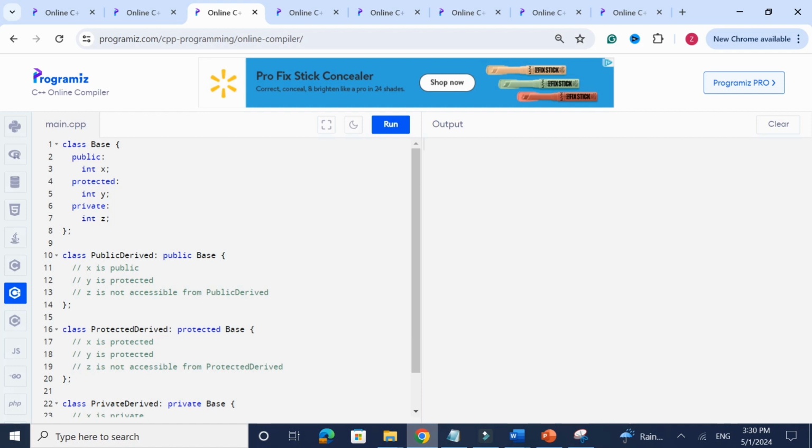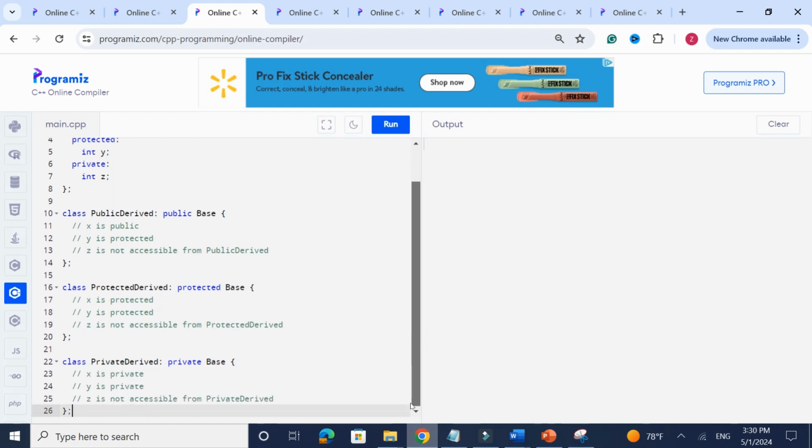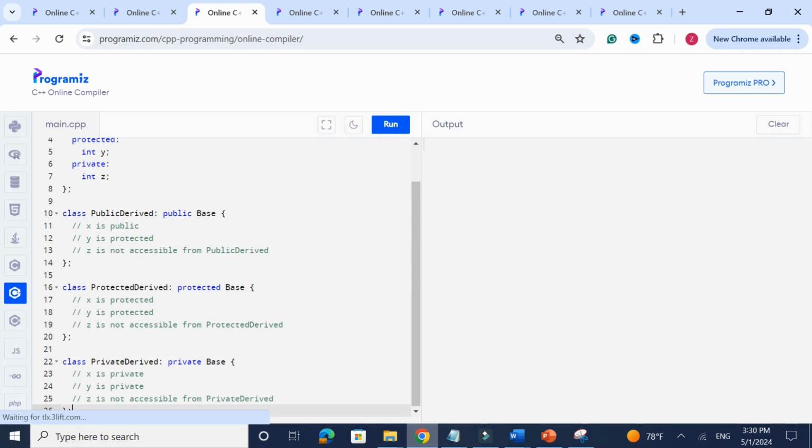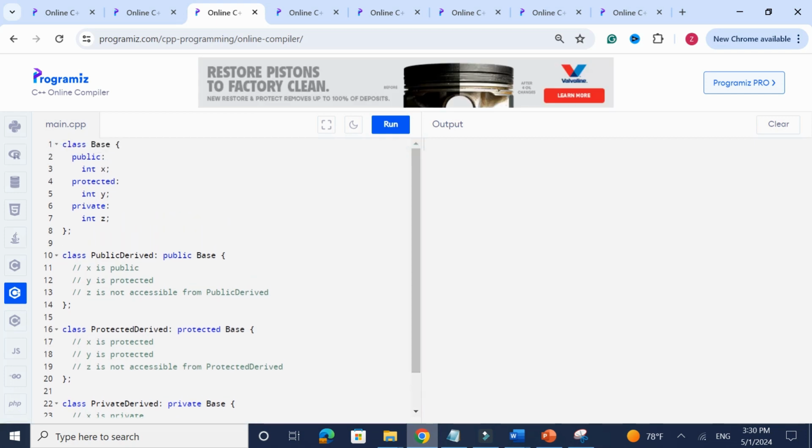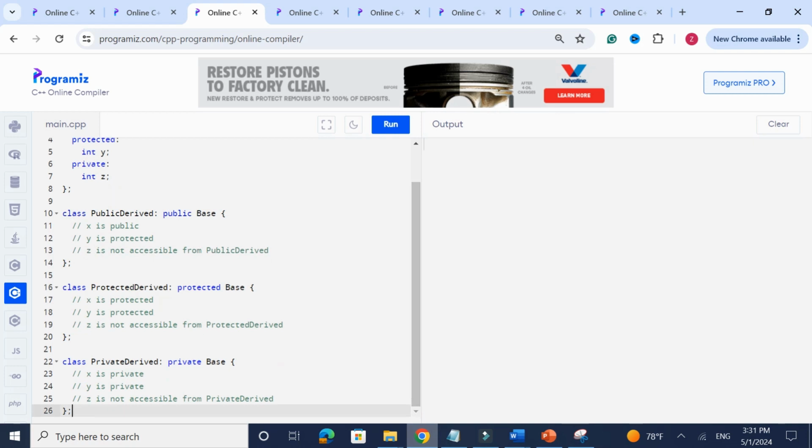Okay? Now, if you do protected derivation, what happens? X was public, X becomes protected. Y was protected and it stays protected. And Z is not accessible because it was private. And if you do private derivation, the public and protected X and Y end up becoming private here, and then Z wasn't accessible to begin with.